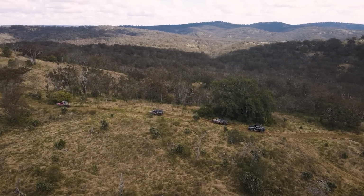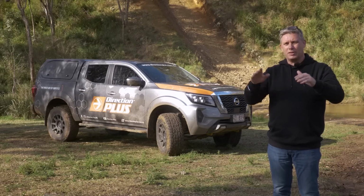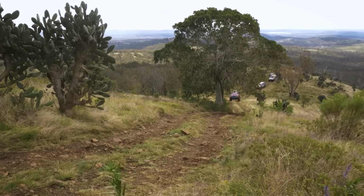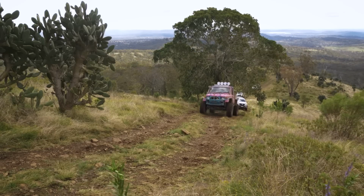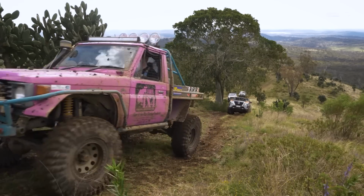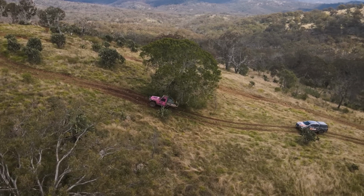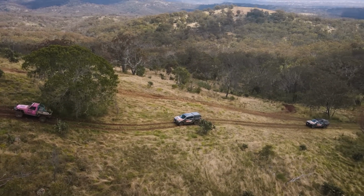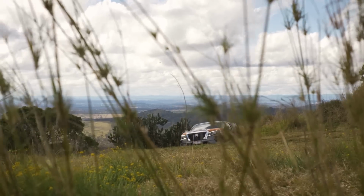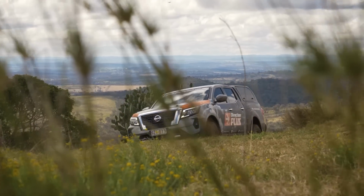Once we finally started to get a little bit smoother, we started to head up to the top there, a little bit of a rocky patch there. So we climbed and climbed and climbed and climbed all the way up to the top of the hill. 360-degree views, very, very similar to Love Hill. Matter of fact, I think it was probably a little bit nicer than Love Hill.